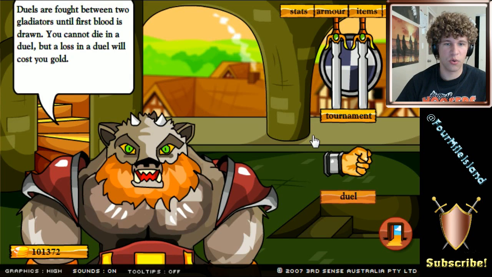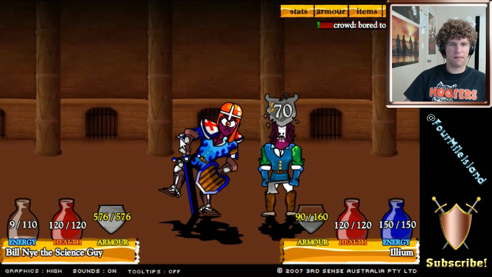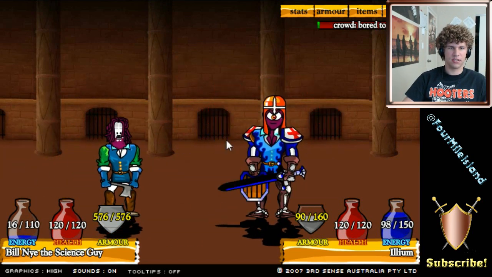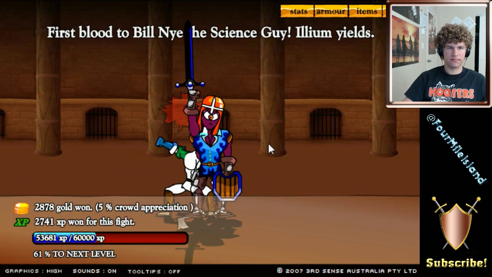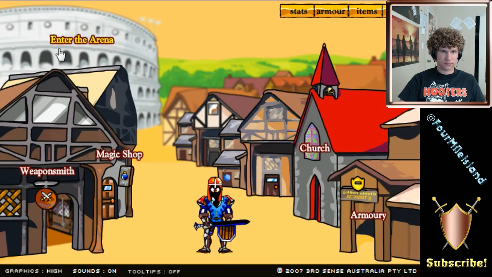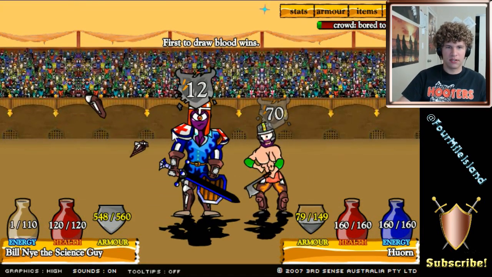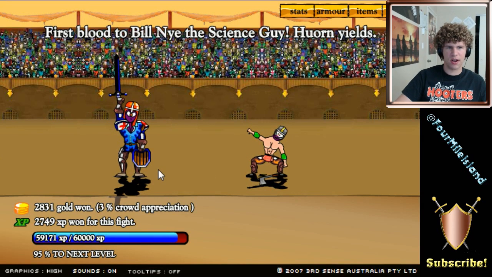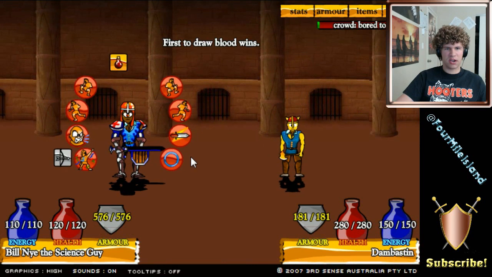Really? Oh well. We're gonna duel Ilium. I feel like that's another name from Greek Odyssey type of thing. Ilium. And stab. Yeah, you better yield. Stab. And oh, you hurt me. Power slap. Yeah, you're down. What up? Got nothing on that. And one more to level up, I think.